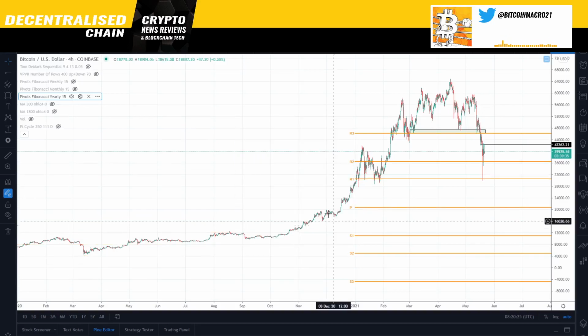Usually I just use S3 and R3 because at least for the weekly and the monthly, they are a lot cleaner and a lot stronger, and I don't really want to play too much in between. In my analysis, usually they are the strongest, so I don't really want to waste too much time with the rest of them.